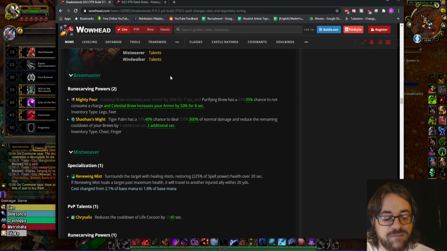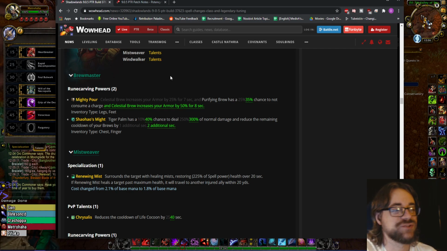Honestly, I think the only reason that is happening is because the double Keg Smash Legendary is just so good. Like, it's just intangibly too good. They can't nerf it or buff it in some way that's ever going to make it not too good. That's just how it is. It's probably always going to be that way.